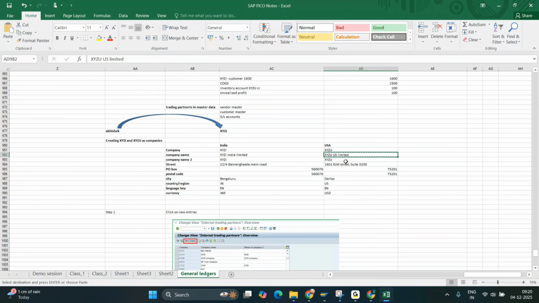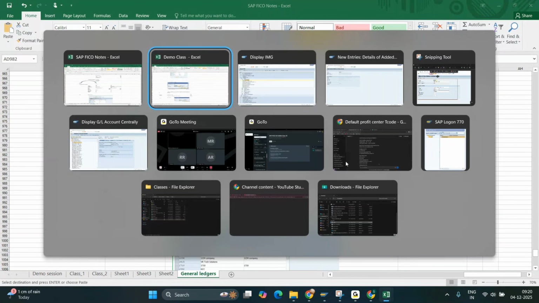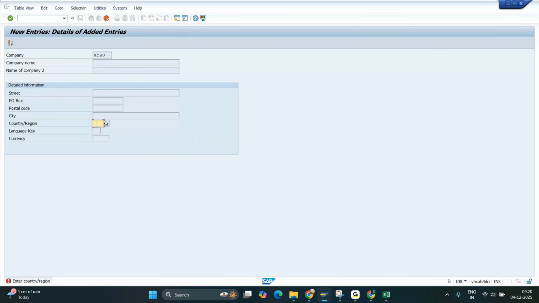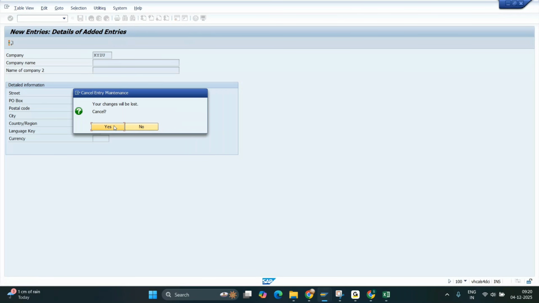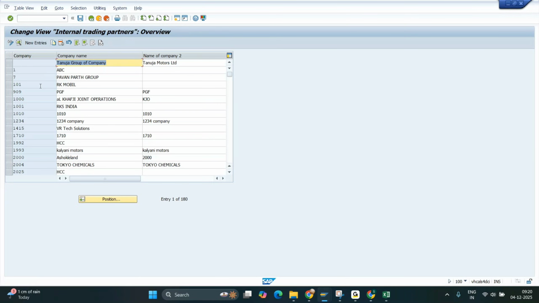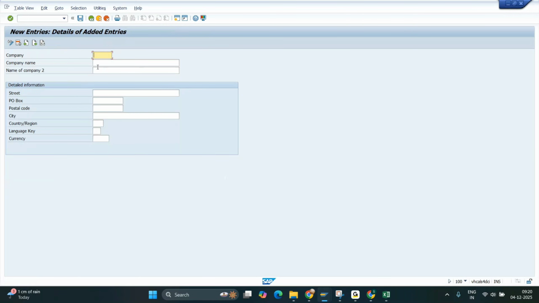And what is the name of the company? Let me go back, because if you give some inputs, it will ask for more. Suppose I give the inputs here and press enter, the system will ask to enter the region. I know the region, it's US. I have entered it.